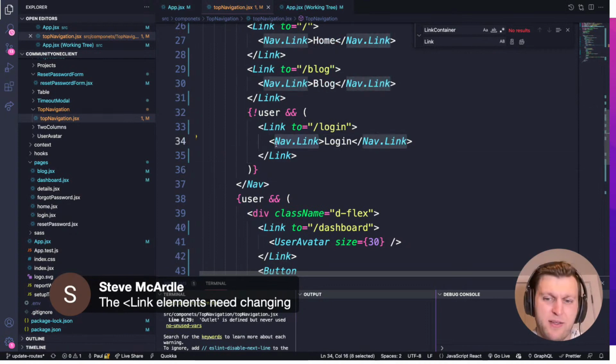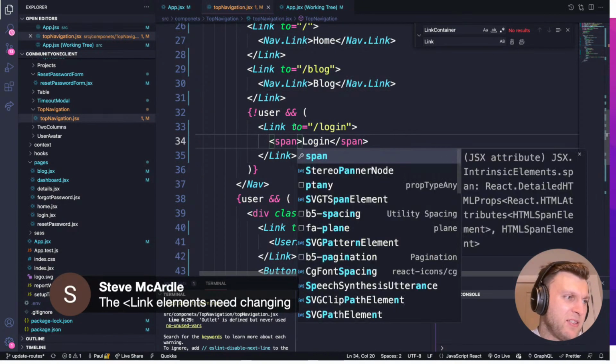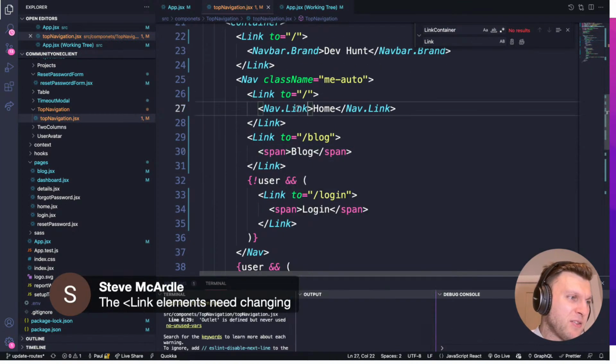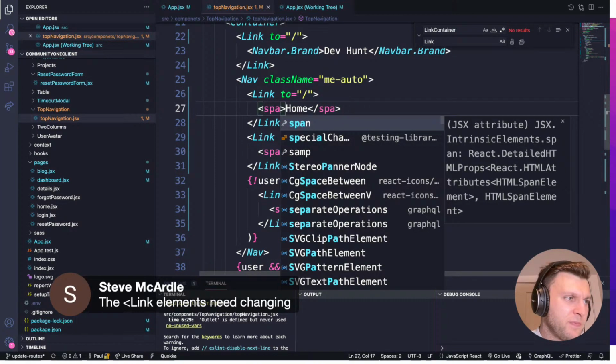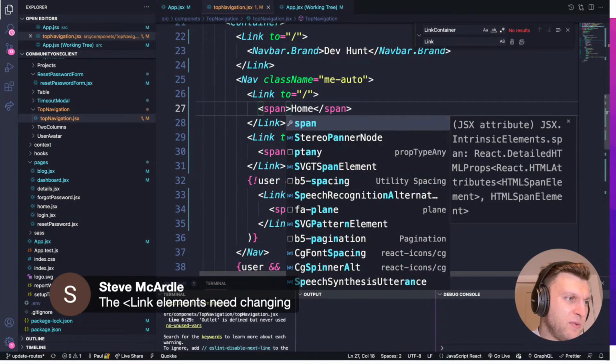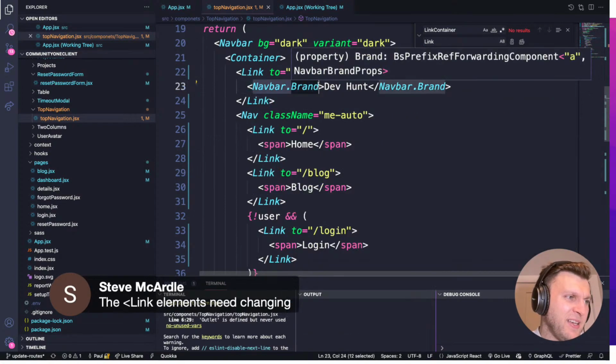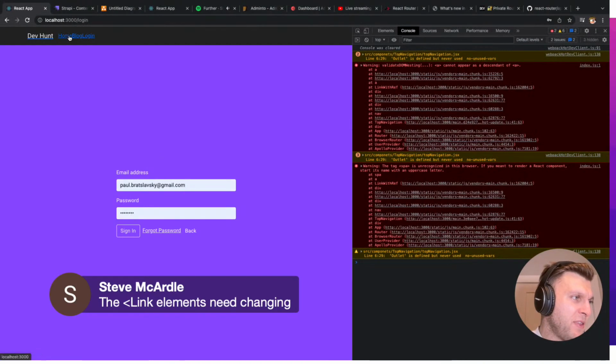So if I do this, let's say a span, this is going to be fine because it's not a link. I'm just guessing here, but I'm going to test it. I could style this later, but for now we're going to do this. And this is not an issue because nav brand is not a link. And so now notice everything works.